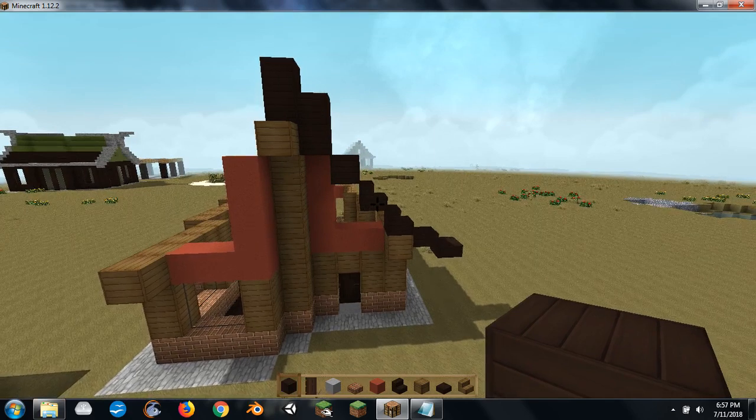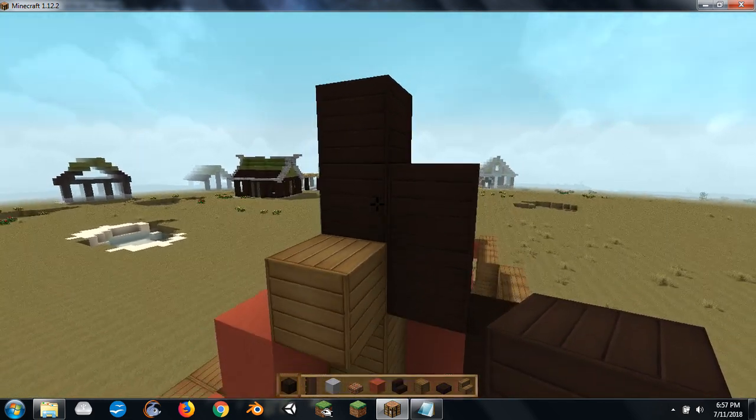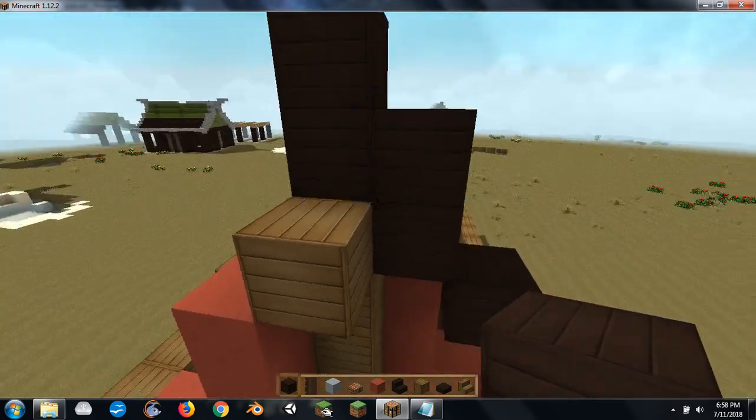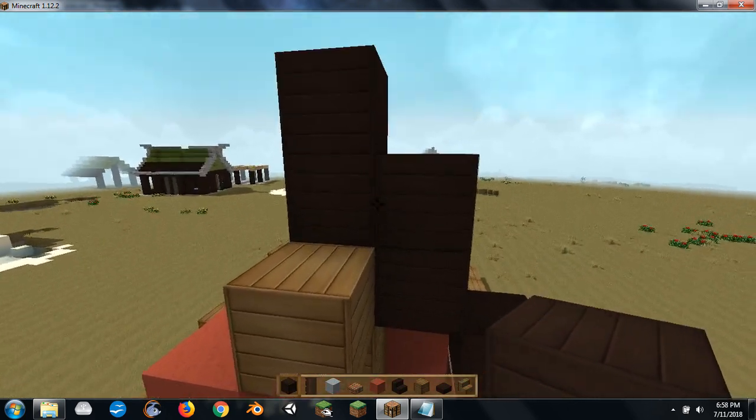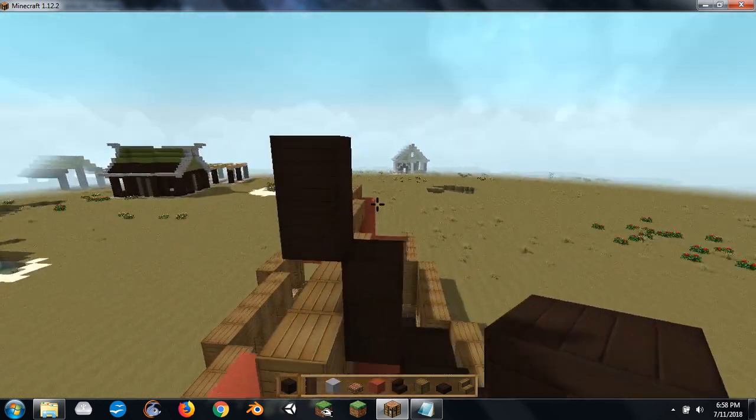Now, the problem that I have with this is my spine for my roof is going to have this two-block high thing going on. Actually, it'd be worse because it'd be more like this.